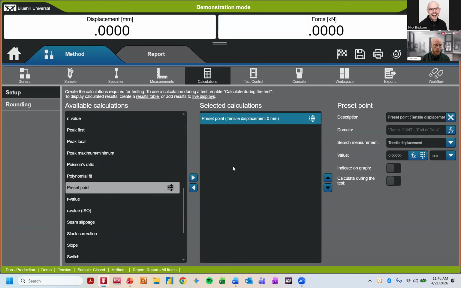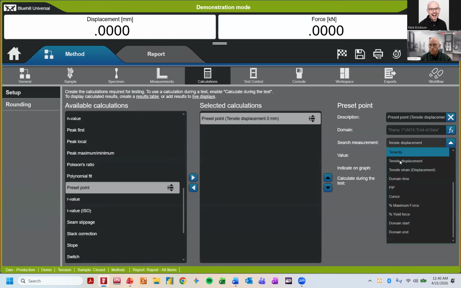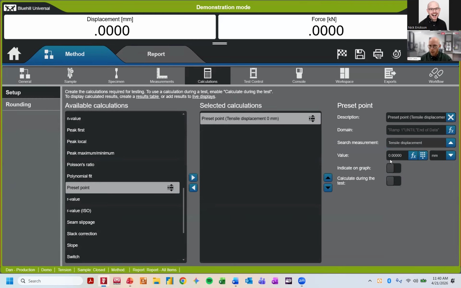And once you grab that data point, you can ask for any other data associated to that point. So what do I mean by that? In this example, we're trying to figure out how to export a load value at a specific point. So maybe to keep it simple, I'll say displacement. Once we hit 100 millimeters displacement, I want to take that point. That's my preset point. I want to figure out what the load is at 100 millimeters.